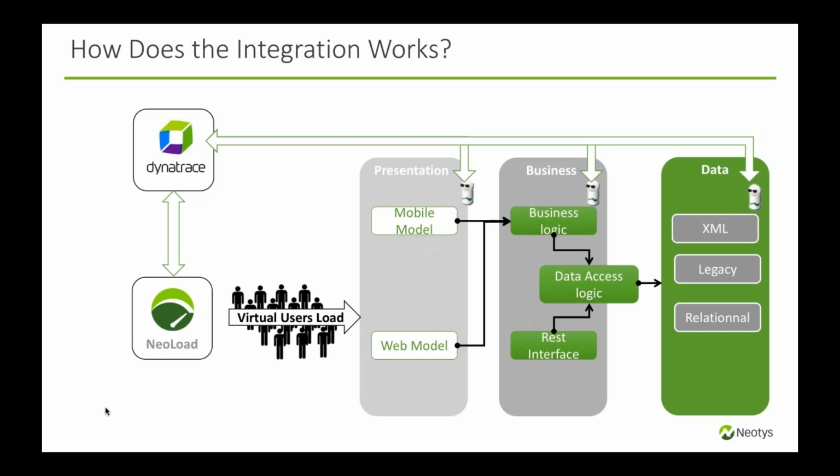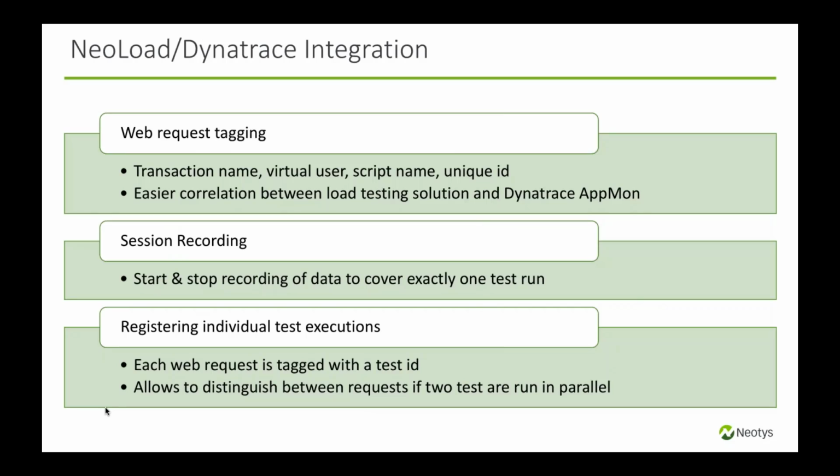The first new thing that NeoLoad will do here is to send tags to Dynatrace. Those tags will help you to detect the traffic, so our traffic coming from NeoLoad will be detected as synthetic traffic in Dynatrace. The second aspect is that we are using the session recording API from Dynatrace, which means we are able to start a session and stop a session at the end of the test, so you will find exactly the information related to your test because it will be separately stored. For each test started by NeoLoad, you will have a dedicated session stored in Dynatrace.